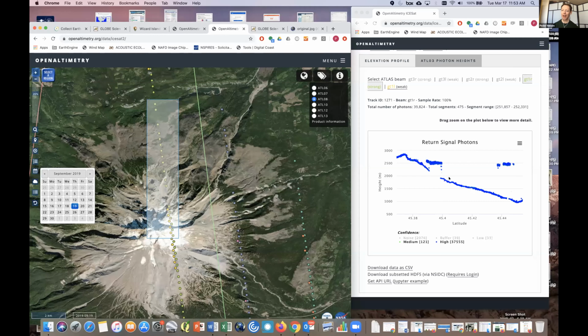One thing that really popped out is that we have the shape of the mountain. Here's the very top of the mountain on the left-hand side of those signals, which is the white, ice-colored top of the glacier. Then as we go down, we have these photons that cluster around at this 2,500 elevation all the way across, while the slope of the mountain goes down. So we actually recorded clouds in this.